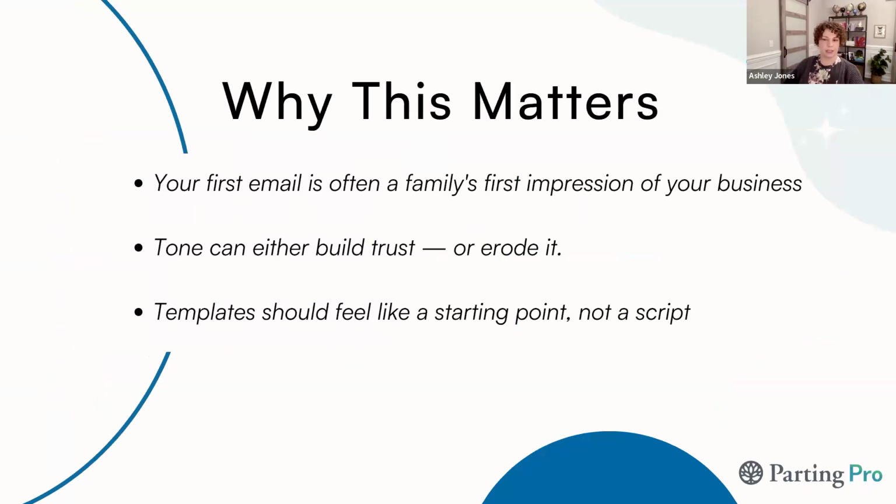So we'll start with just the basics, like why the email is going to matter. And for this today, we're primarily going to be talking about the proposal email, which in Parting Pro is that initial email that you can send a family to connect them to your online store. That email is often going to be the first impression that your family has of the business. Now, they may have talked to somebody on the phone, but it might have been a very brief conversation. And so this email that gets sent to them is that first impression.